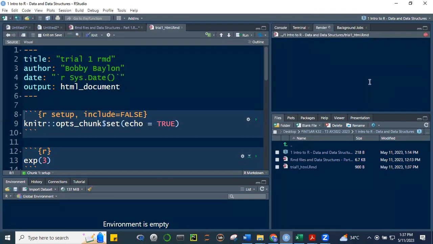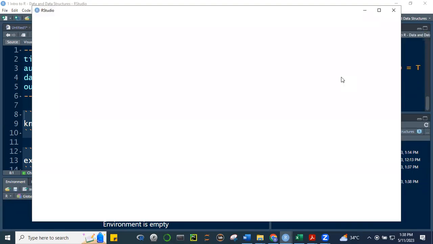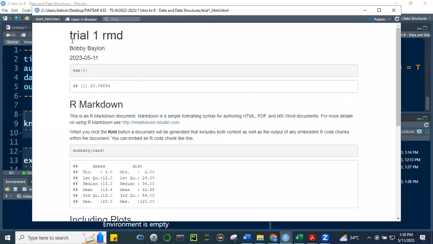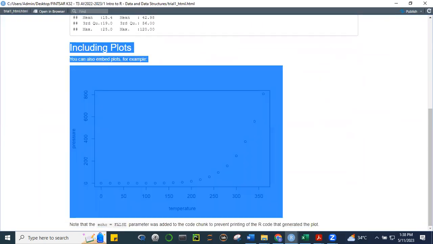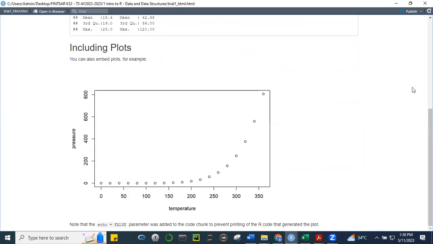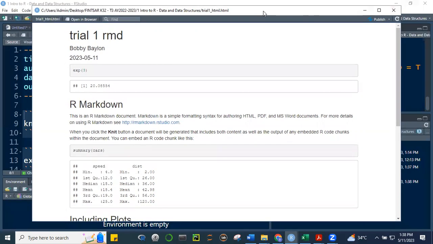Magninit na siya. It is now converting your R Markdown into a knitted file, into a rendered file. Yun, lumabas na. Ito na yung output. So gusto kong makita sa mga projects nyo, gusto kong makita to. Okay, itong knitted file. So dapat aralin yung class kasi minsan nagkakaproblema sa pag-knit. You should look at that. Okay, take a look at this, di ba? Ano yung lumabas dito sa knitted file?